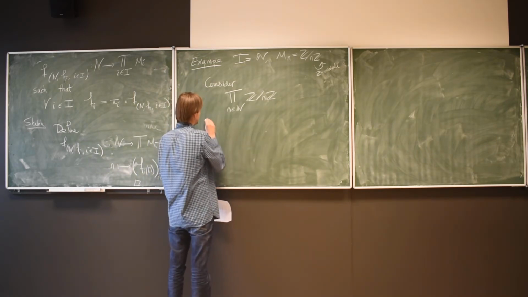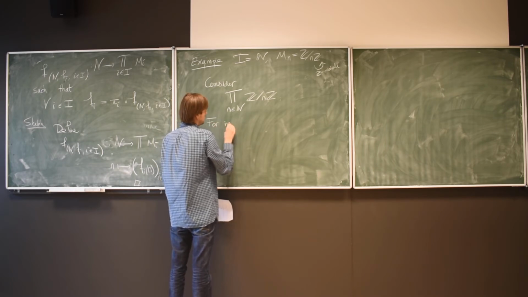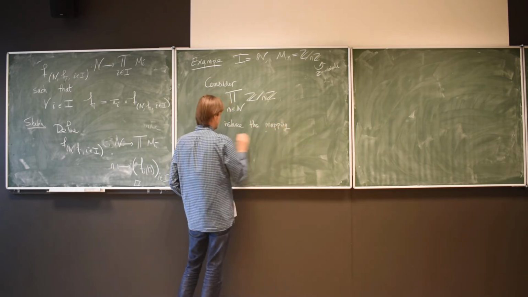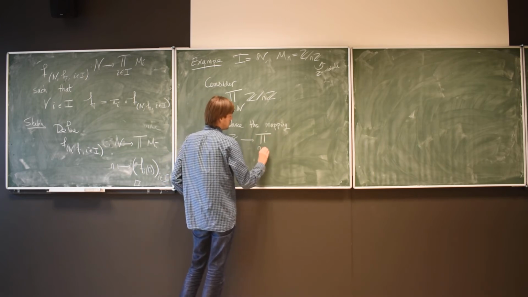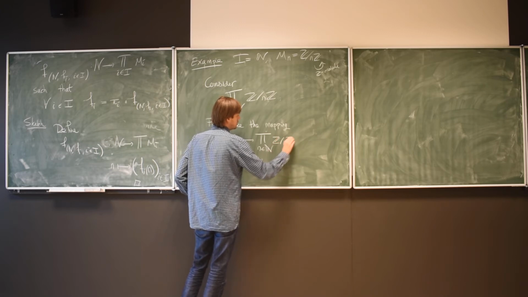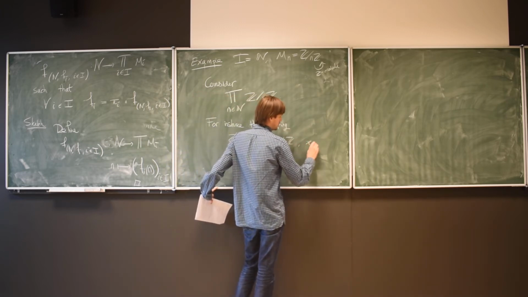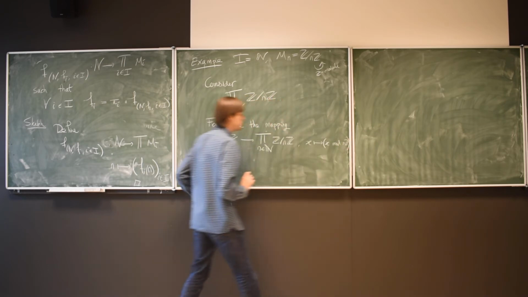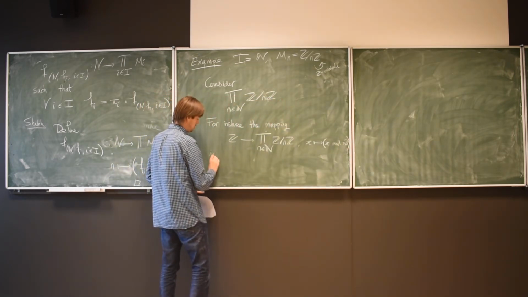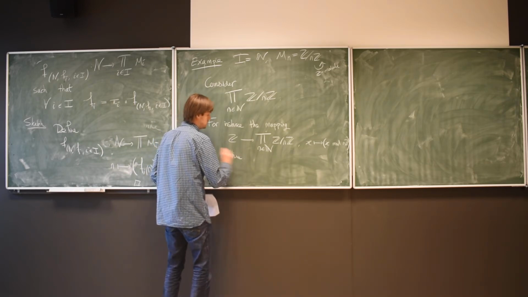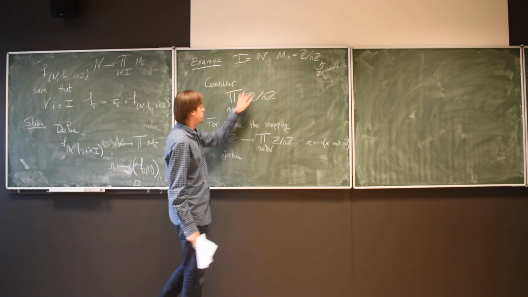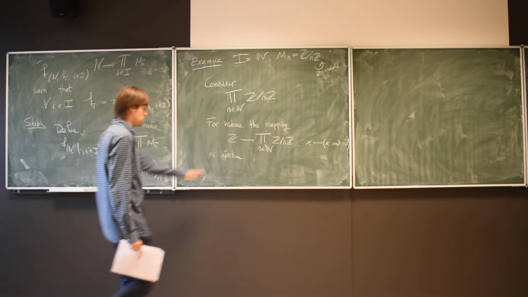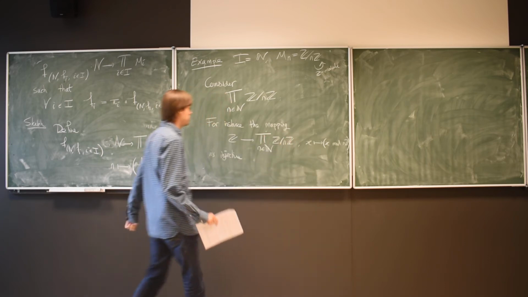So then, for instance, the mapping from Z to the product of Z modulo nZ by sending x to x mod n on every coordinate is injective. So even though all the factors were purely torsion modules, the product also has some elements that are not torsion. For instance, the element which is 1 on every coordinate.